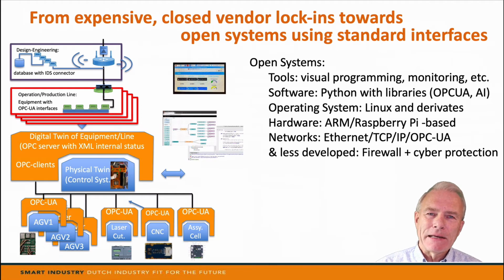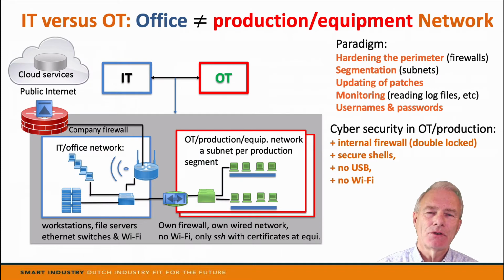What you see in this particular picture is that I try to explain that it's pretty easy to start with these systems without too much cost, because you can use open systems. And my advice is, although 10 years ago I would doubt it, that now even in production environments you can definitely use open source systems. And that's not only the visualization and monitoring programs which are available, it's the software, the Linux environments with Python and all the libraries. In the picture I just showed you, there was a layer with on top the engineering or office environment, and below it the production line.